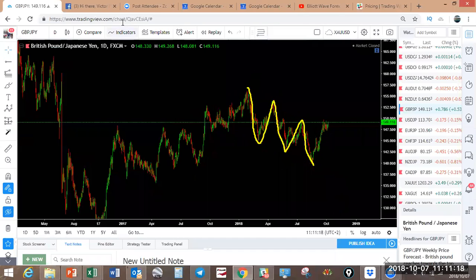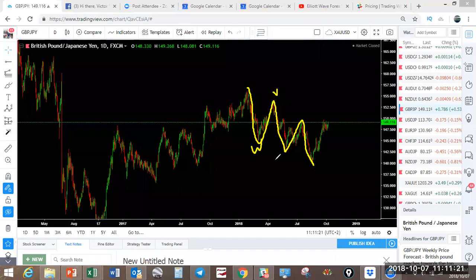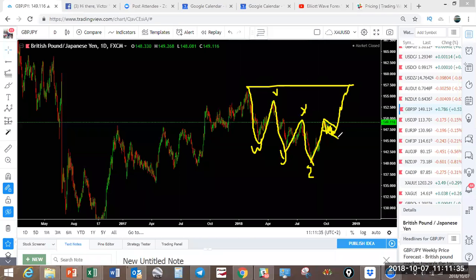So if it's giving us a WXYXZ move, if this is that case, this will now correct from here, and it will push higher, and it will go back. It will go and retest the 57 area. We're currently in this corrective structure here. A breakout of this corrective structure will mean that we're going to minimum retest the 57 area. Clearing this, then we're ready for even bigger upside. So that's what we're going to be looking at for now. We're looking for this corrective structure. It is still in the making.